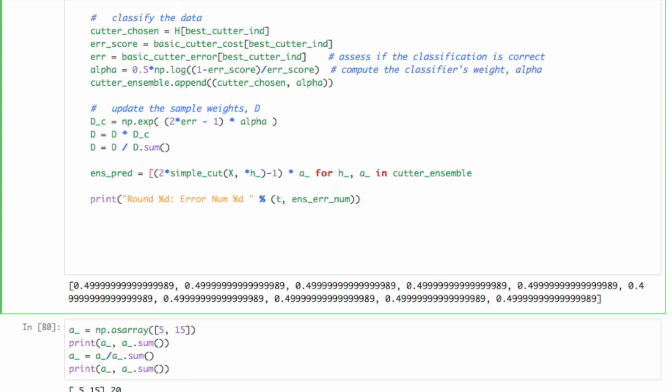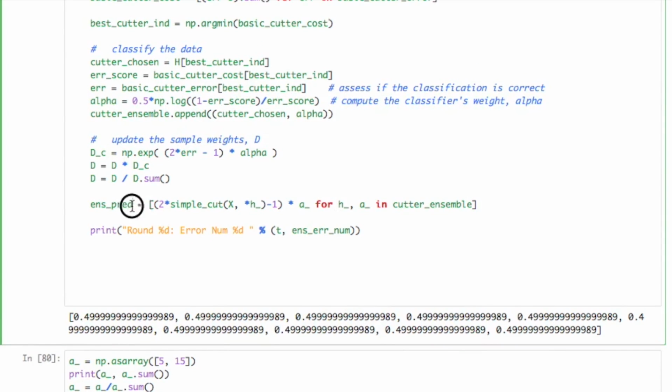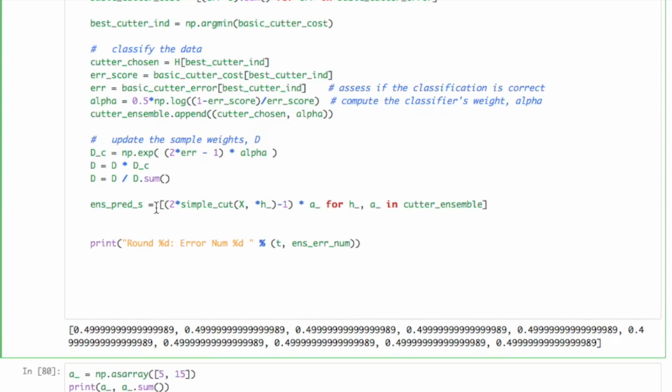And make a list of that, as ensemble predictions. Note that the predictions is a list of predictions, and each element of the list is the predictions from one weak classifier for all the samples.